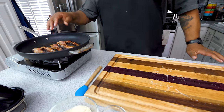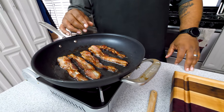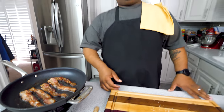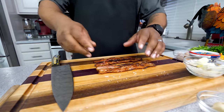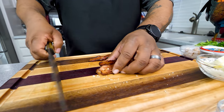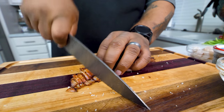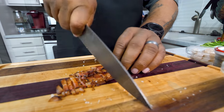Now let me show you the next part. We all know how to make bacon — I've already made mine. I'm going to chop it up to make bacon bits. Then we're going to make the sauce, which takes about five minutes, super easy. For video purposes I'm doing this after, but when you make this at home, start the sauce about 20 minutes before the potatoes are done. I'm just going to cut the bacon into small pieces and chop them up even smaller.